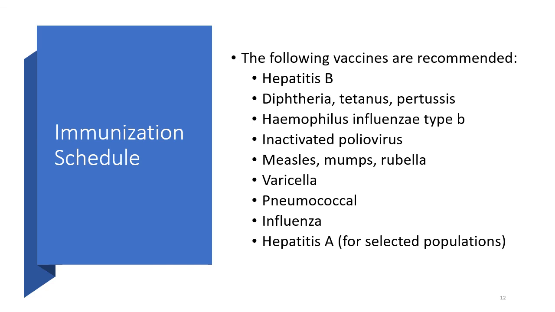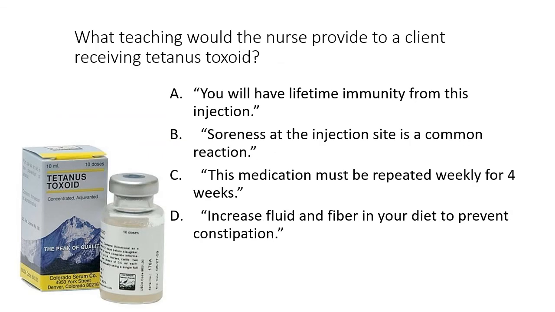This slide just has a list of some recommended vaccines that we give to our patients, and some of these, or hopefully all of these, you've had as well. You guys don't have to memorize this list. You're not going to be tested over that. That's next semester, but I do want you to be familiar with it because you'll see it again. So here's some questions for you. What teaching would the nurse provide to a client receiving a tetanus toxoid?